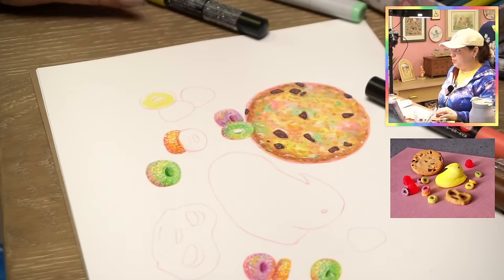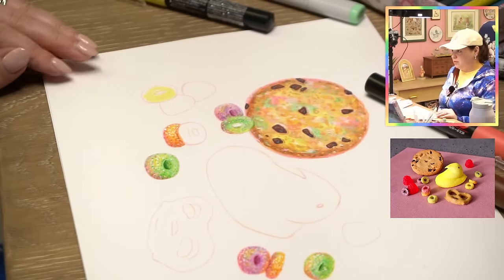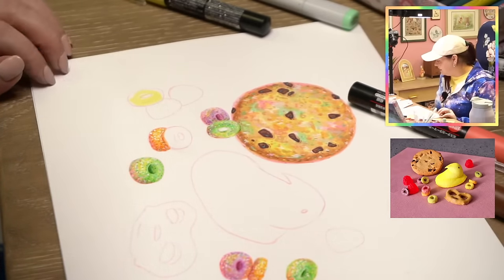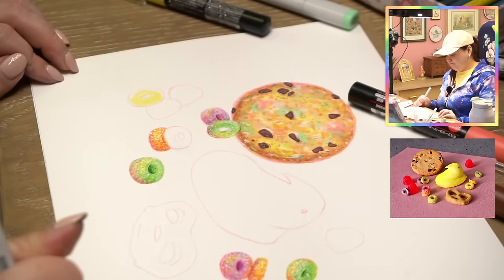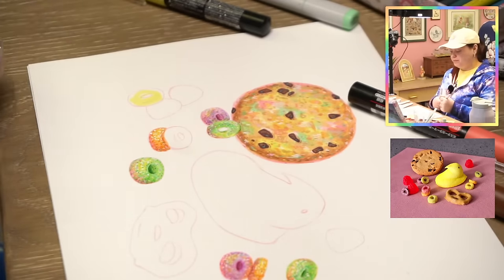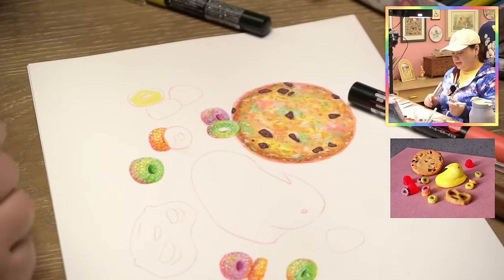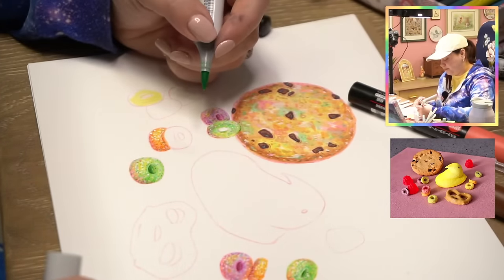Okay, I've yet to do a pink Fruit Loop. This is the first and only pink Fruit Loop. Which is probably for the best because the background's pink. Well, I always do a pink section on these, but this one is pink. I'll do maybe a smidge of green. But then should the orange one get a smidge of green?